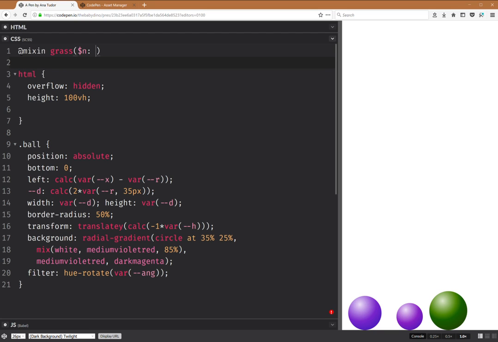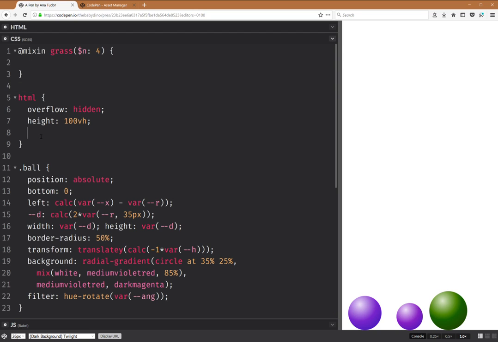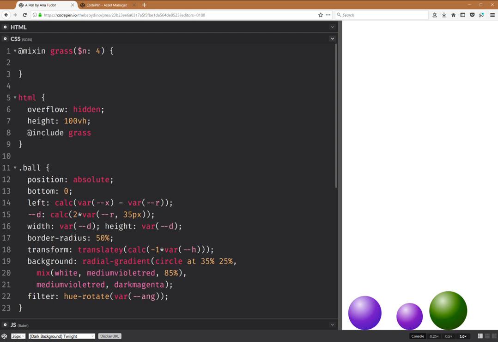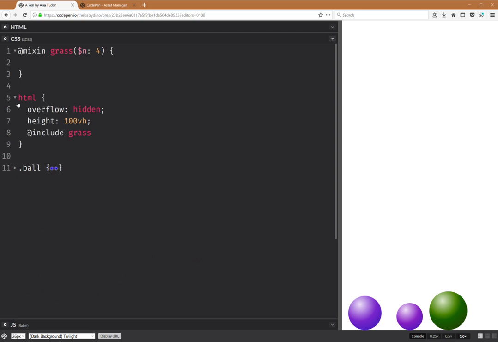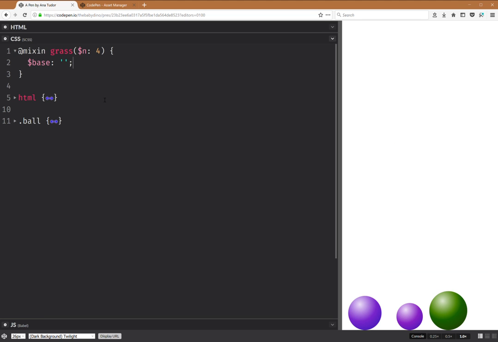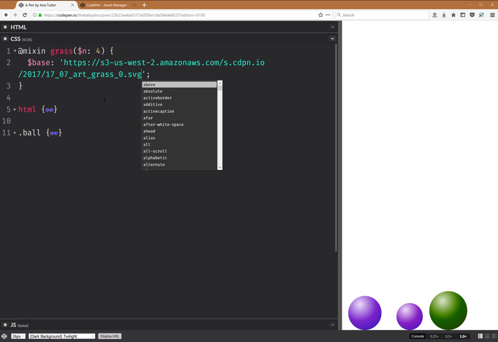How many types of grass? 4 by default. And here I'm going to include grass. Let's collapse this as well. And I'm going to have a base for the URL. Let's take this from here like this, and I should delete this part.